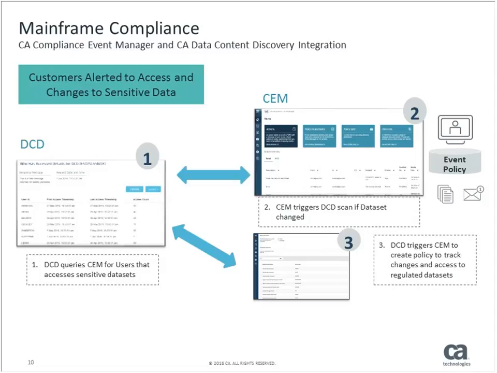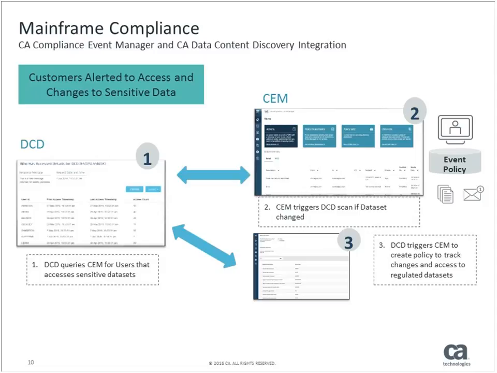Now, the second use case is that we can actually trigger a scan from CEM into DCD if a data set is changed. So CEM can actually monitor these files in much the same way that we monitor the PDS files and changes. And if there's been a change in that file, maybe it's a significant change for amount of data, perhaps a column has been added by a development team into the application. If there's a big change, we can actually go in and instruct DCD to kick off a scan to see if this data contains now sensitive data. Of course, if it's already been scanned for sensitive data and found to be sensitive, we probably don't want to trigger that, and that's something we can handle as well.